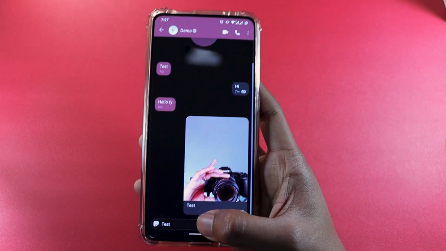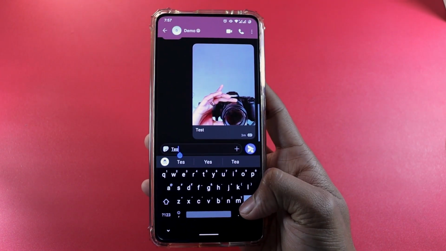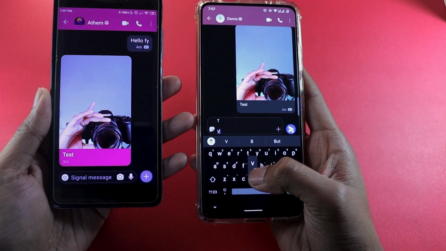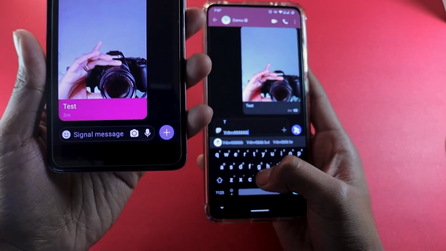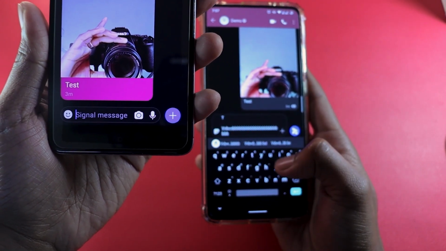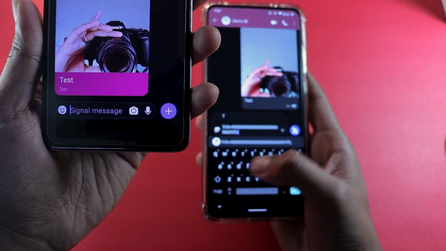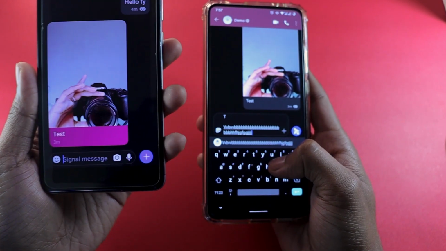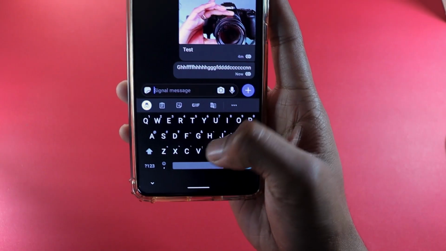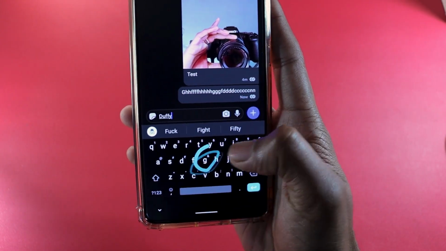So quickly gonna open the chat, and now as you can see I have both the phones here, and let me type something. Before, you saw when I was typing, I was able to get those bubbles, those were called the typing bubbles, and now I am not seeing that on the other phone. So basically that's typing indicator, that's turned off. And now you can see that the keyboard is not gonna be recommending you something.